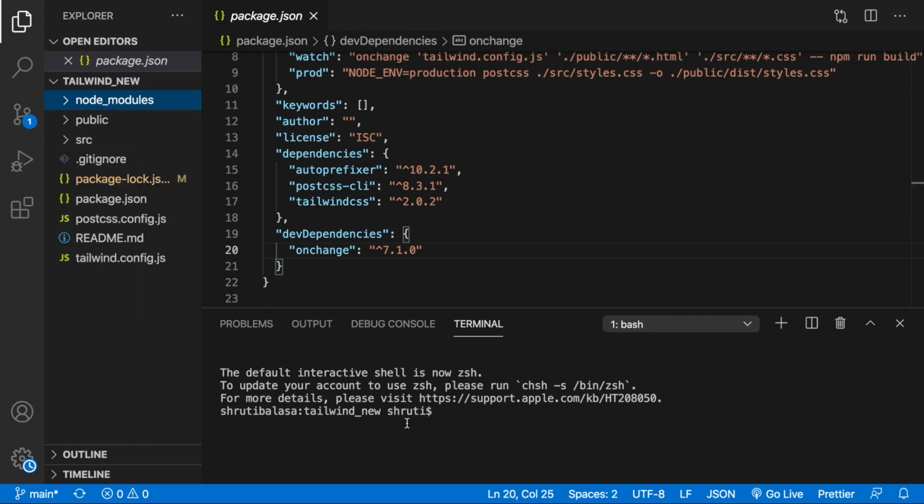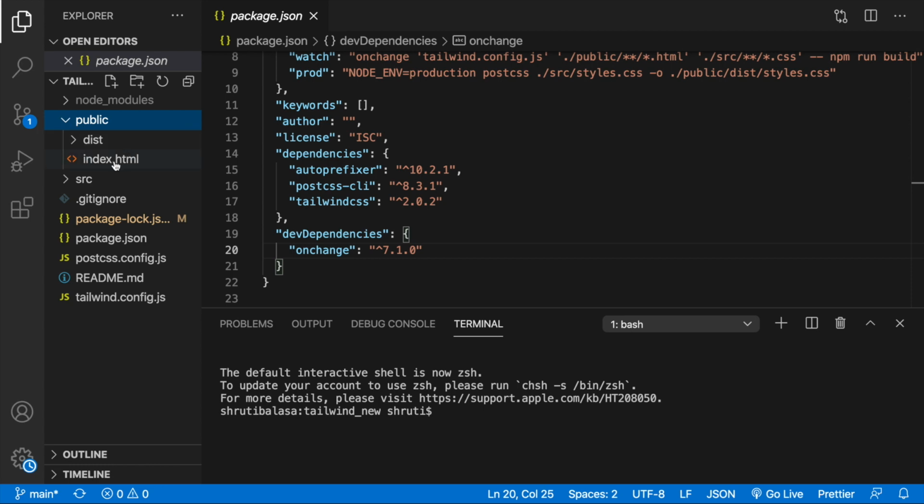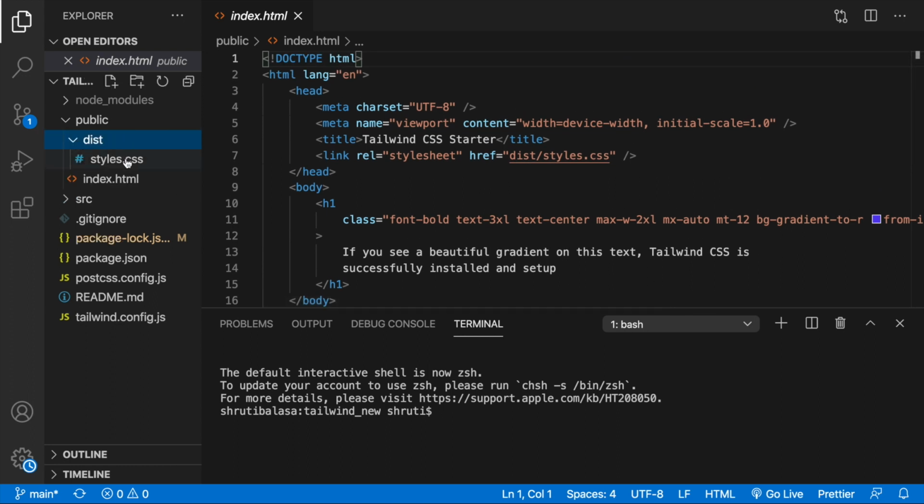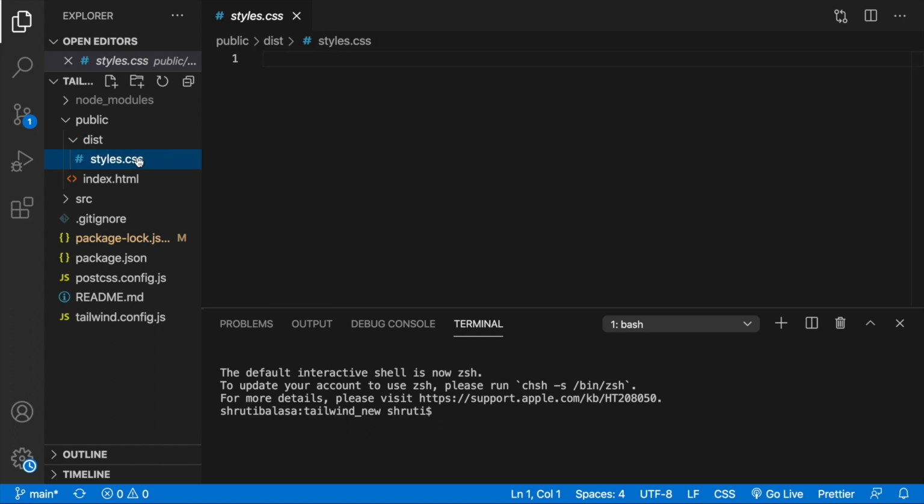Everything is installed. Next, we have a public folder within which is the index.html. So you can add as many HTML files and other folders within which you can have your web pages that use Tailwind CSS. And here is a distribution folder within which is the styles.css. If you notice, this is currently empty.